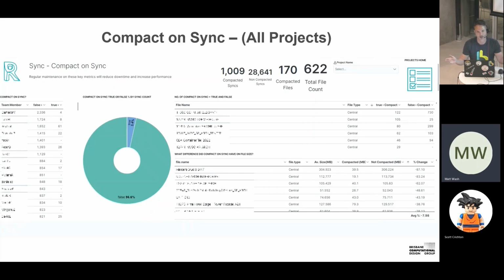And when you do that across the entire business on every single Revit file, we can see that on average, you reduce your file size by, in this case, 8%. So if you can identify the files that aren't being compacted, you can reduce that file size very quickly by just having a regular compaction. Now, BVN have got a great example of this in that they have a remote machine that they've set up, and it compacts their central files regularly overnight in the middle of the night, so it doesn't impact on anyone's day job, and they're getting that regular benefit of reducing the file sizes across their projects. So that's a really easy way to reduce the file size of your projects.